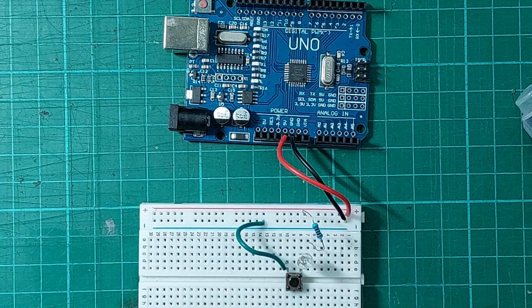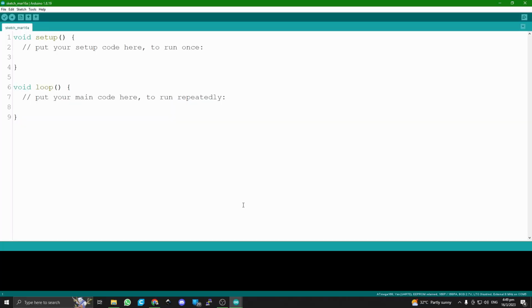Okay, so let's actually see this in practice. I'm going to migrate over to my Arduino IDE, and then we are going to see how we actually write code to do this. Okay, so we are here in our Arduino IDE, and let's get cracking with some code. The first thing we need to do is our standard stuff, which is to enable Serial.begin, with 115200 as my baud rate of choice.